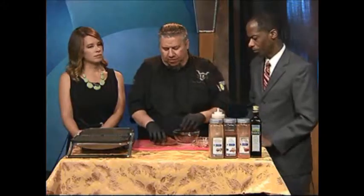Now, once you get it covered like this, you're going to take it to your grill. This is a step that a lot of people don't do. I do this because I like this factor of it. You're just going to set it on your grill, and you're going to let it basically char. So it's going to form a crust. When I say char, people think I mean burn it, but you're going to form a crust on it.